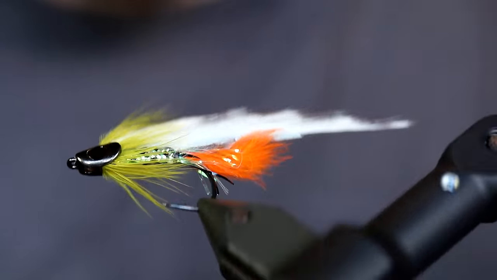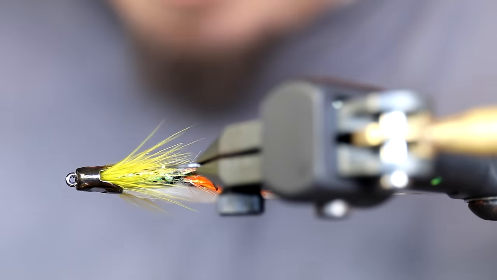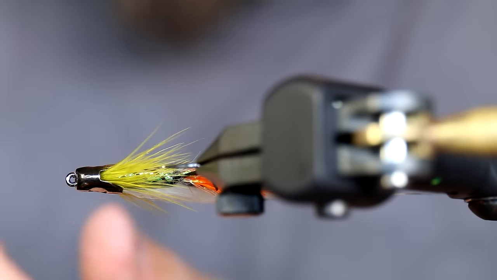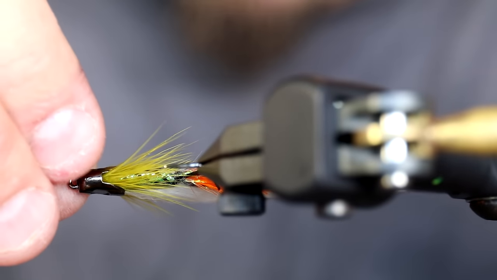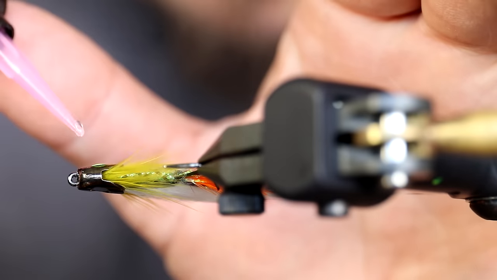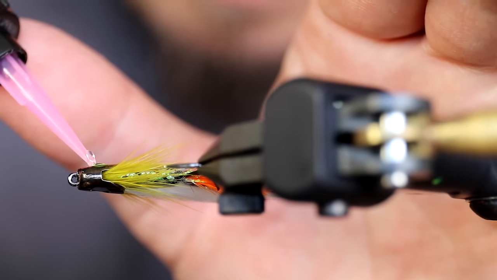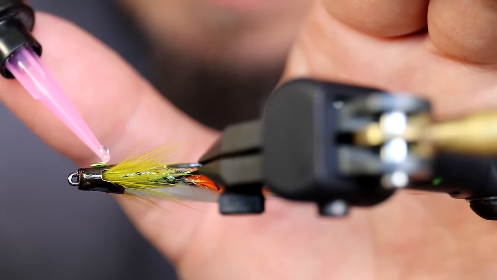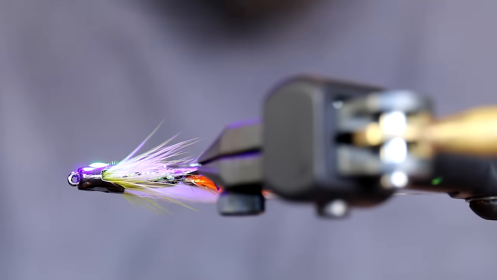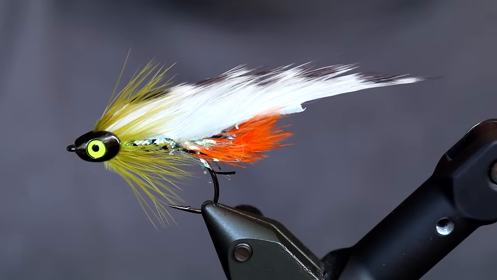And I'm going to take some UV glue. There are eyes in the package with these heads, but I like a fluoro yellow eyes in three millimeters instead of the rather dull ones that are in the package. Simply take a fluoro yellow one, add it there, add a bit more super glue, very small amount. And then apply the light. And there you have it.